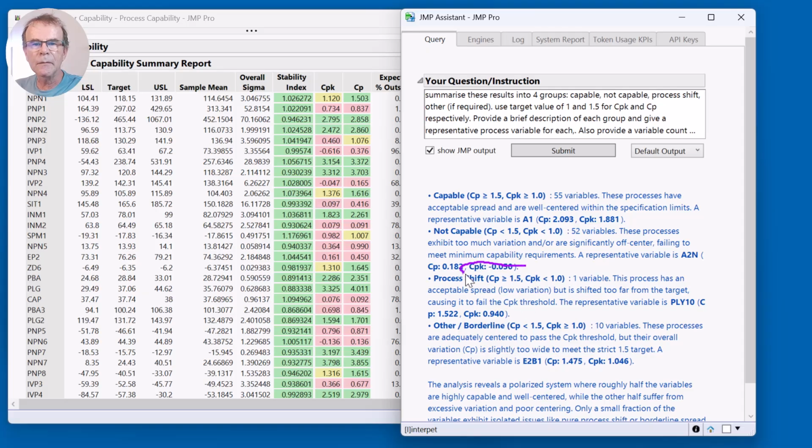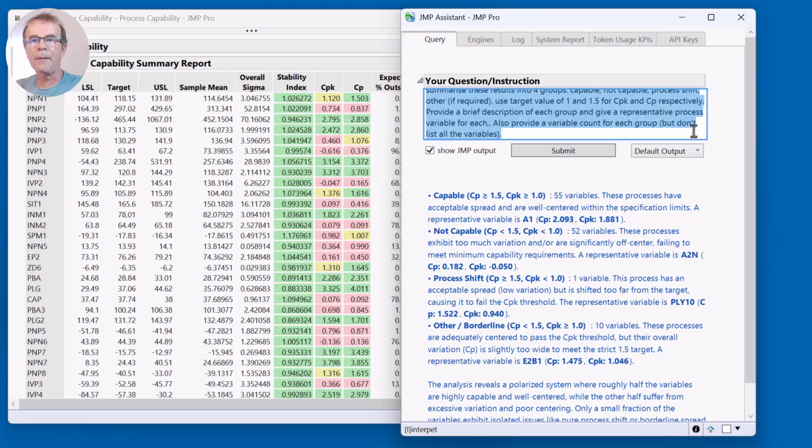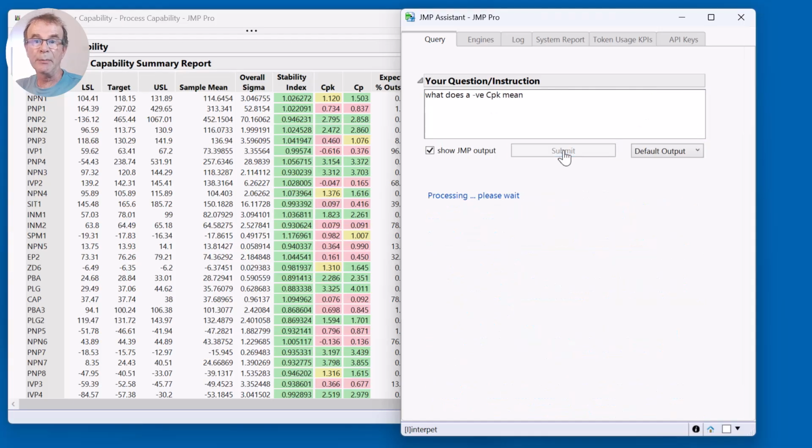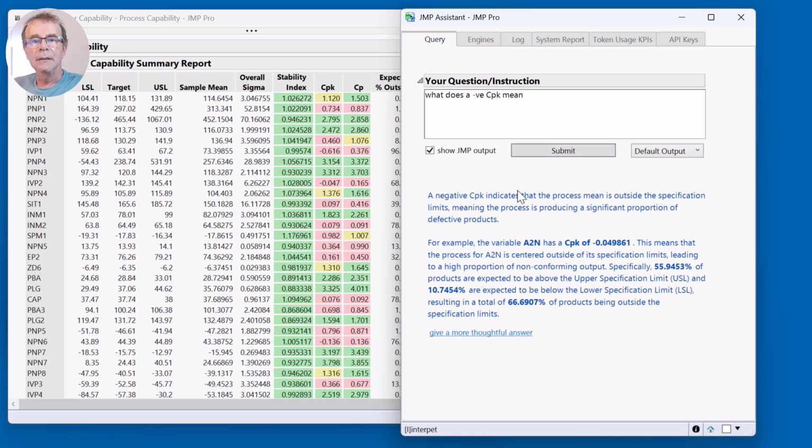Notice this here, we've got this CPK of minus 0.05. So I was saying a lot of people don't understand this scenario where you've got a good CPK but a bad CP. The other thing that people might not understand is, what does a negative CPK mean? Okay, so CPK can go small but negative. What does it mean? It means a negative CPK indicates that the process mean is outside the specification limit. So it's shifted so far that the mean, not just the tail of the distribution has gone outside the spec limits, but the entire mean has gone past.